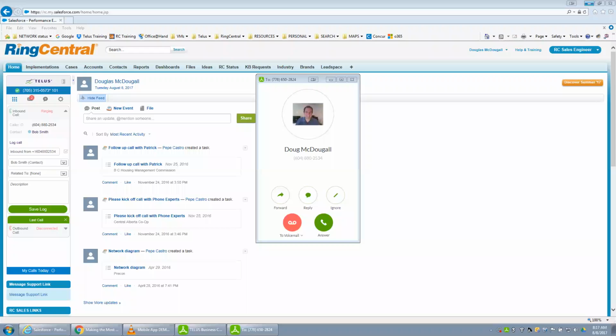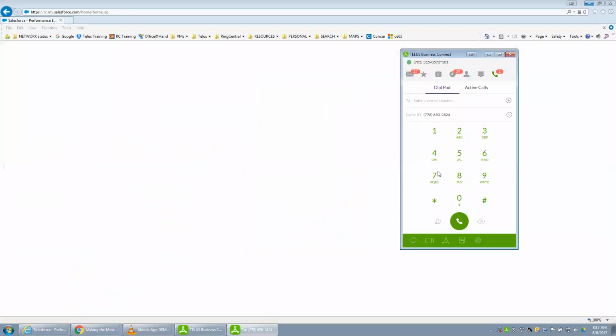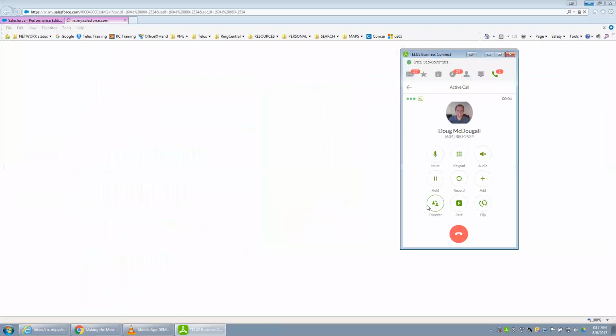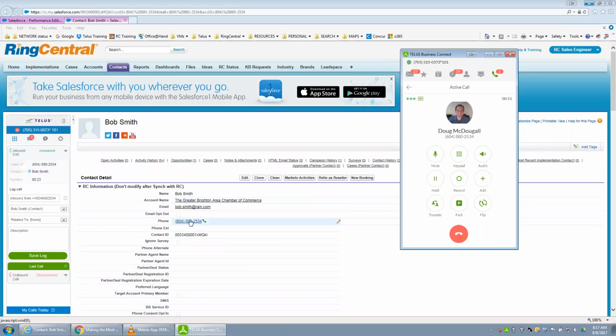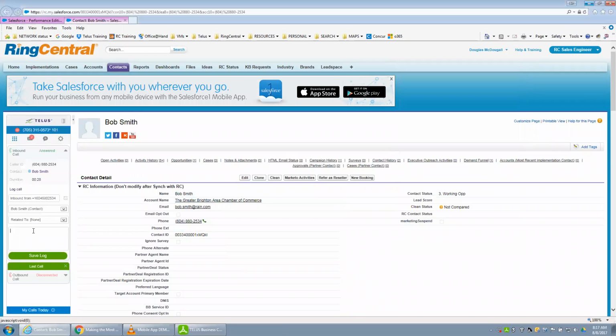There we go. There's my entire screen. So I can answer that call. When I answer that call, it opens up my dialer automatically, connects that audio to that call, and automatically opens the Salesforce account with that caller ID information that's tied to that caller. And at the same time, as Reza mentioned, adding notes to that current call, allowing me to have other notes that are related to that particular client, as well.